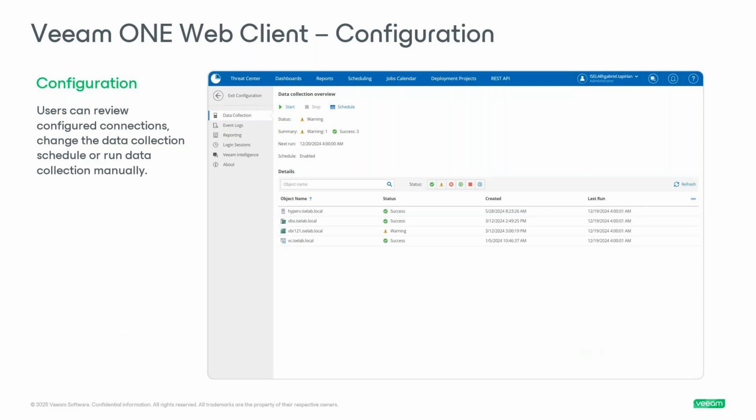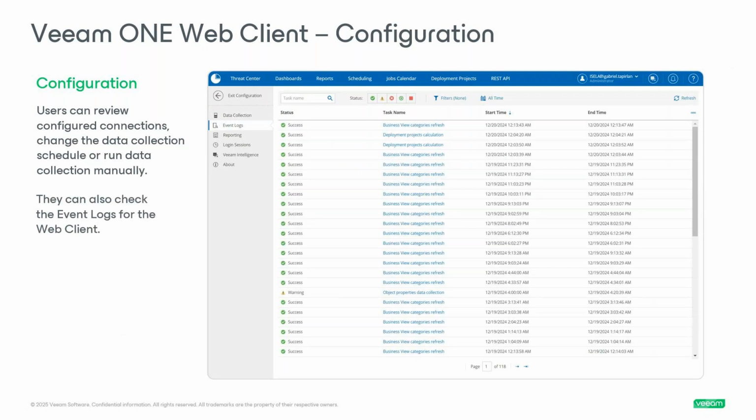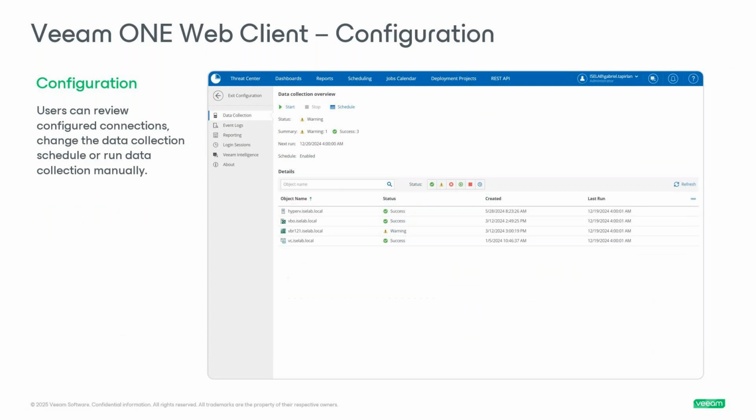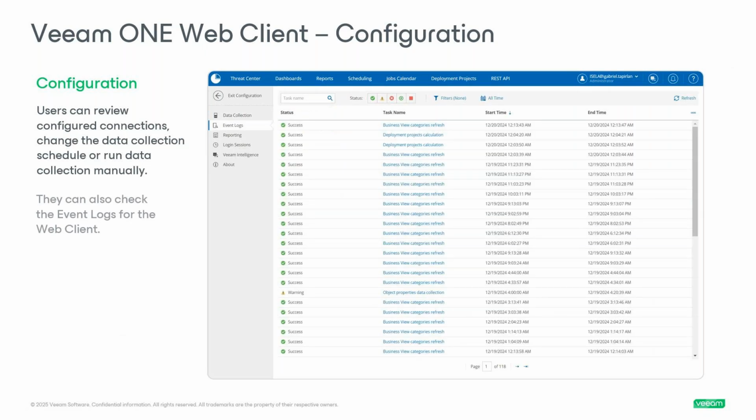And that will pull in all the data that ultimately shows mostly the Veeam Backup and Replication monitoring and reporting side. For the VBR servers, for the host, obviously that would be that side. So event logs is like the logs of what's happening. If you click start on data collection, you'll see that as a pending task, and if there's an issue, then under task name you can click that hyperlink, and it hopefully will give you useful information. Usually it does, like a port's blocked, or the VBR system is busy right now. So check the event logs.